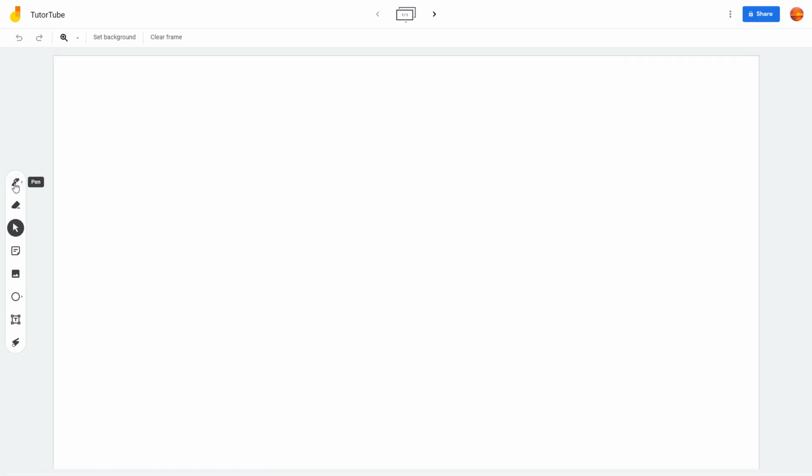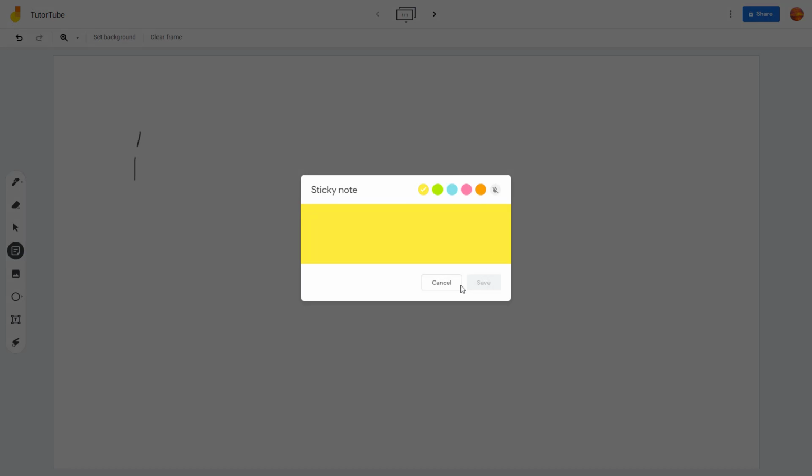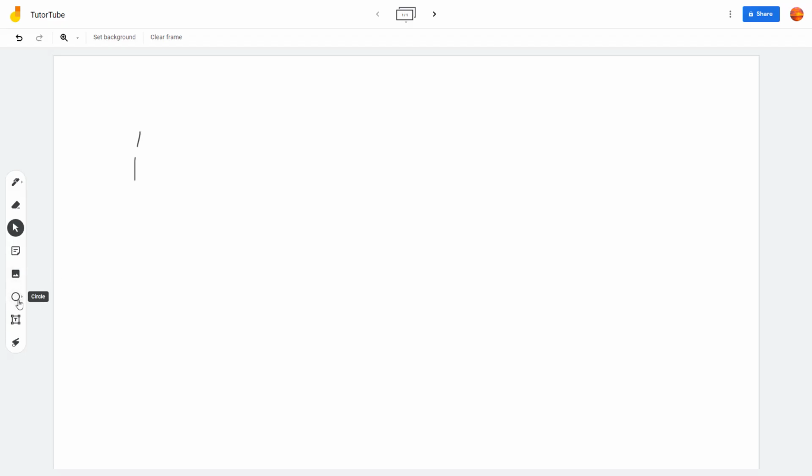On the left side, you got all the tools, like you got the pen right here, you got the eraser right here, you got like select tool, sticky note tool right here that you can work with. There's images, shapes, there's text, and there's laser pointers that you can use. So these are the tools, and it is fairly quite simple and minimalistic, which allows you to brainstorm your ideas and draw out things inside of Jamboard and collaborate with others as well. And that is the interface of Google Jamboard.